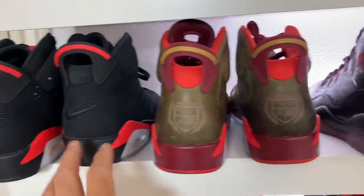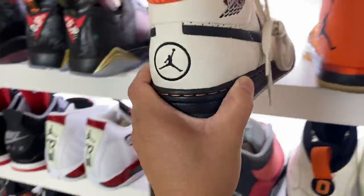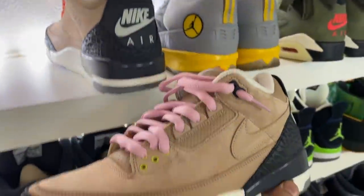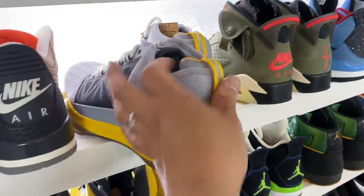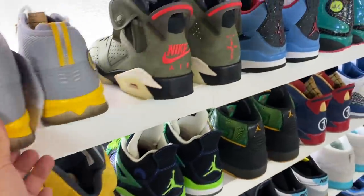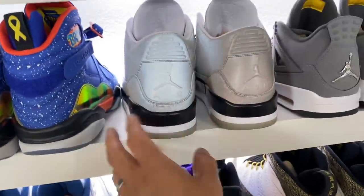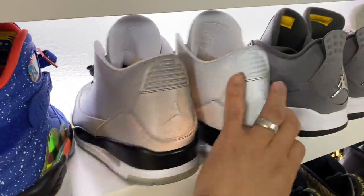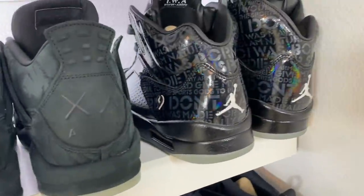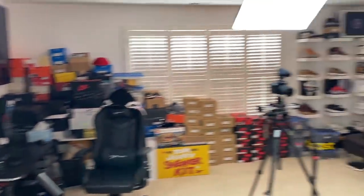More Jordans on the next two rows. We have lots of Jordans — these are actually samples as well, pretty rad. These are samples too which is crazy. Shout out to Jemma and Bostic for turning me on to these. Tinker Alphas — those things are crazy. Speaking of Tinker, Justin Timberlake joints, and I did a lace swap on these just for fun with a pink lace — I actually like it like that. This is the 23-print CP3s, crazy samples as well. More DBs and reflective ones — these are samples too. Five Lab 3s, Cool Grays, Snakeskins, Kaws, and then DB 5s on the end — I actually have three pairs of these.